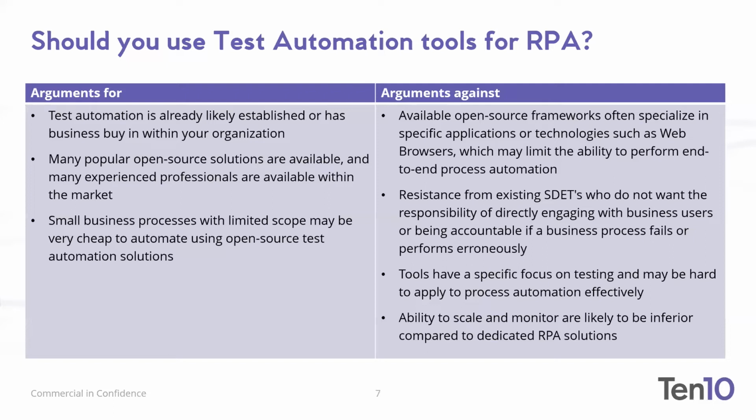Full-time developers who are already familiar with the responsibilities of maintaining, monitoring, and enhancing live applications may also struggle to achieve the desired output due to the limited scope of options and support for business process automation in software or frameworks with a specific focus on test automation. In short, test automation tools are built to be good at one thing, and that's test automation. This may mean that while you achieve initial success, scaling or continuous monitoring may be difficult or even impossible for automated business processes produced with software designed for testing purposes.